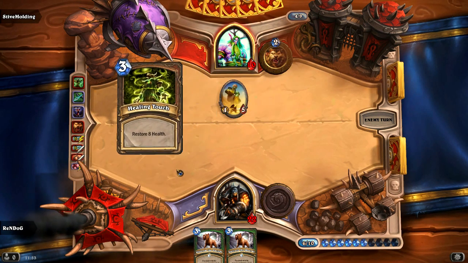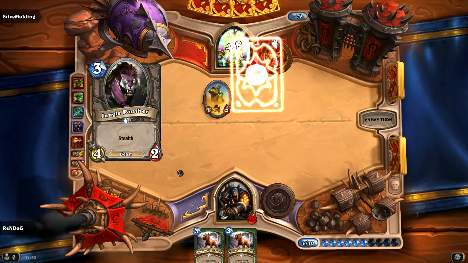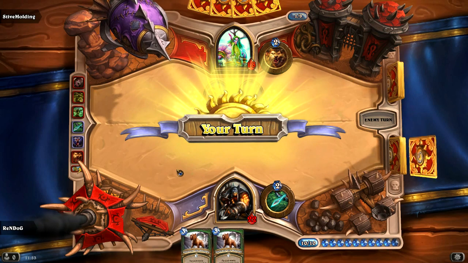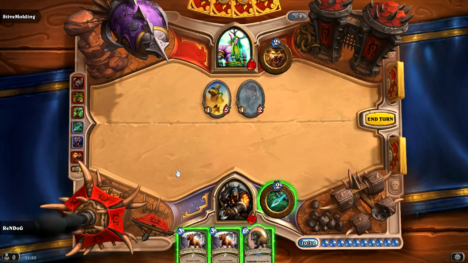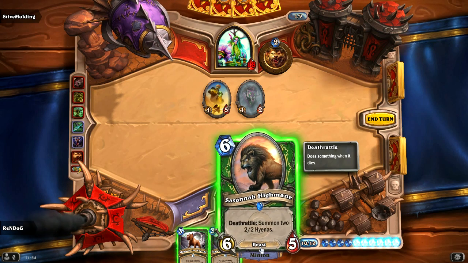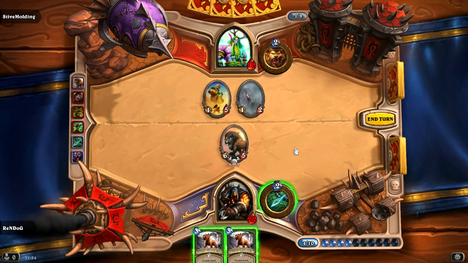Now, if we don't start drawing into our decent cards, we're in trouble, guys. He's just gained 8 health. Things are going pear-shaped around here. Oh, hello, Savannah Highmane. Yes, please. Alright. Well, Savannah Highmane's definitely coming into play. 6/5 that makes 2 2/2s, which is epic.